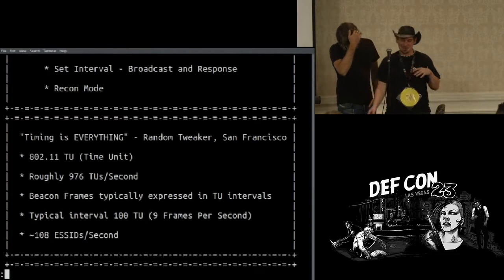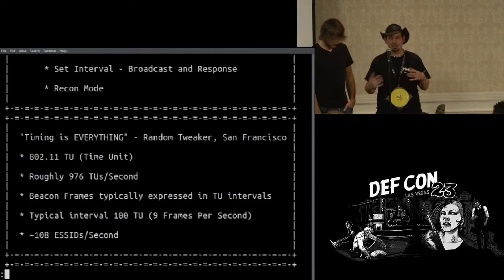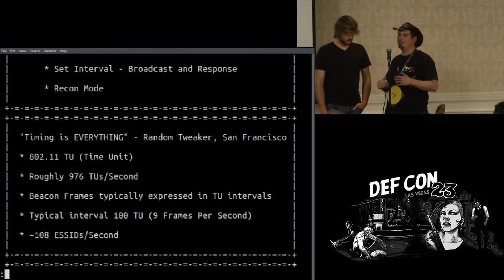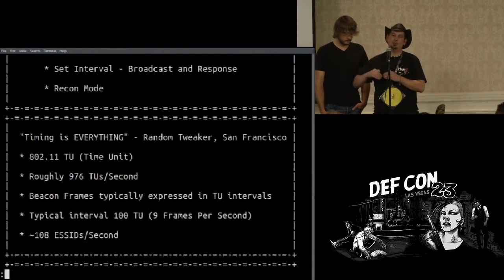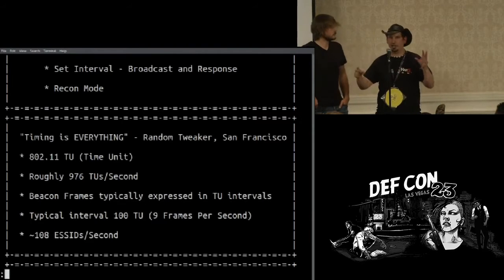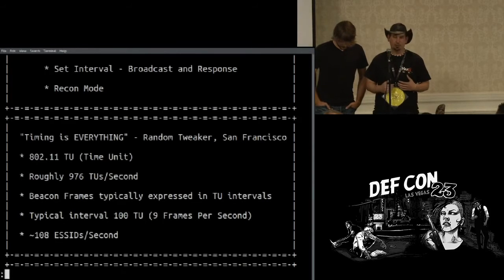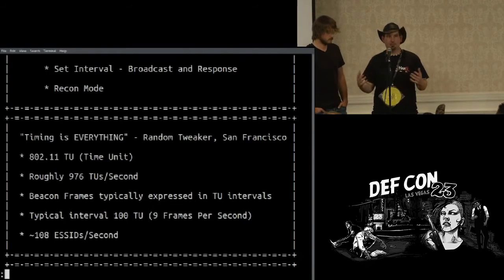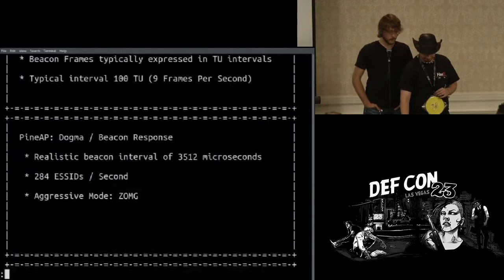Okay, so with 802.11 time units, they're roughly 1024 microseconds. It has to do with clock cycles. There's roughly 976 of them per second. And what that means is beacon frames are typically addressed as an interval, right? So how many time units are we going to wait in between each chirp? And that chirp just says, hey, I'm Linksys, connect to me. So typically most routers will wait 100 time units, or they do it about 9 times per second. And with that, you end up chirping out about 108 possible ESSIDs per second. Right, and that's if you go with a standard time unit that's recommended.